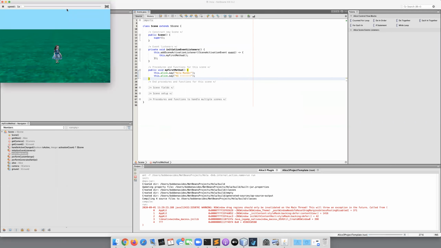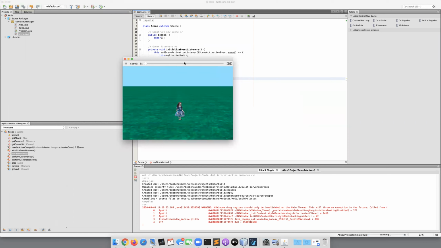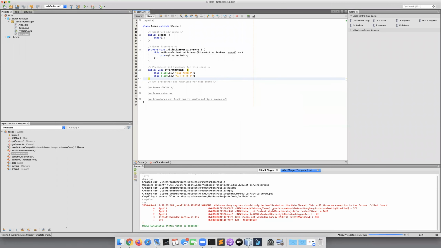So as you can see, we were able to create a graphical interface very fast using Alice. You can't create all these graphics real fast in Java. Every single thing that you put on the screen here, you'll have to write code for. But with Alice, we just do drag and drop. Okay, I think we're finished. I'm closing that, and I'm closing NetBeans. I'll elaborate on all this as time goes on.